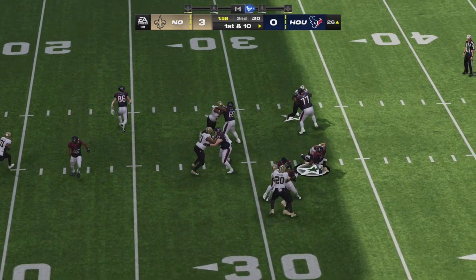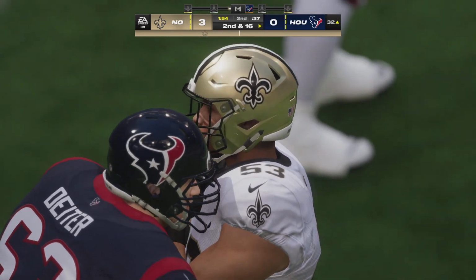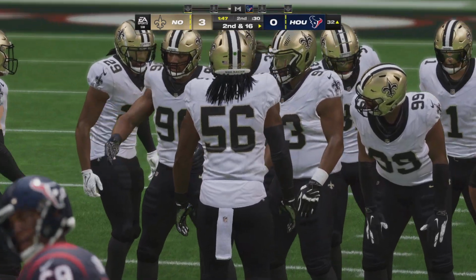Stroud now on 1st and 10. And he's going to be taken down here. A sack back at the 32. Zach Bond leading the surge there as he drops him for a loss of 6.